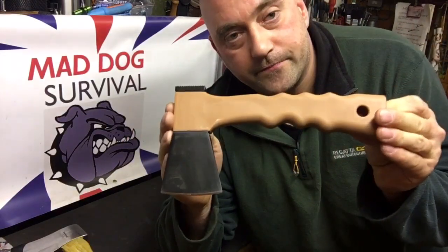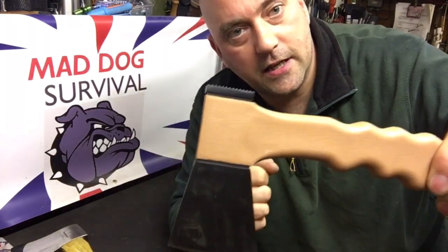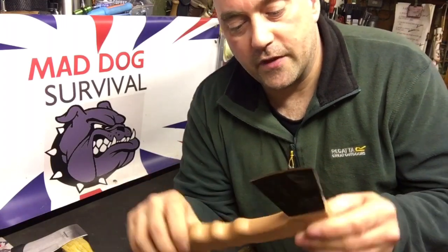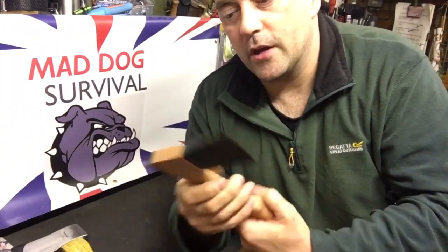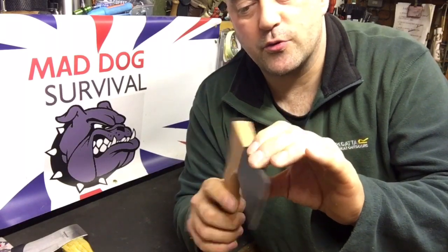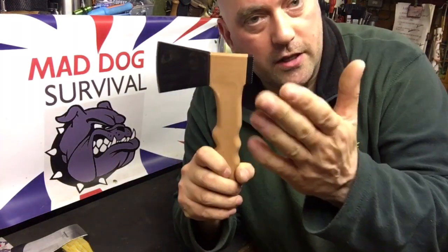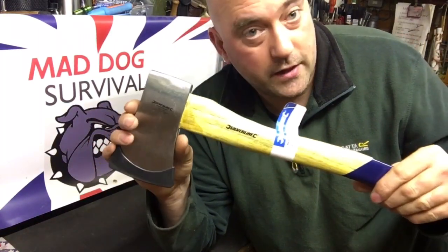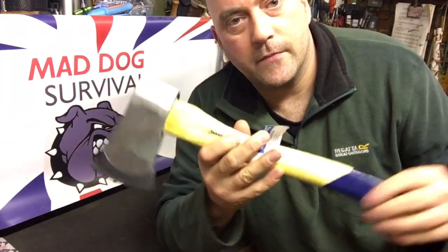I wouldn't recommend the PBK for the money. It'd probably be good for making very small starting stick kindling, that type of thing, because it is quite sharp. How long-lived it would be, because of the two-part injection moulded fibreglass hollow handle, I don't know. Should the time come when the axe handle does break or fracture, because of the nature of the construction you're not able to reuse the axe head without welding something else on. Whereas with the traditional style, you can go and get yourself another shaft, or even make one, and just reshaft it and go again.